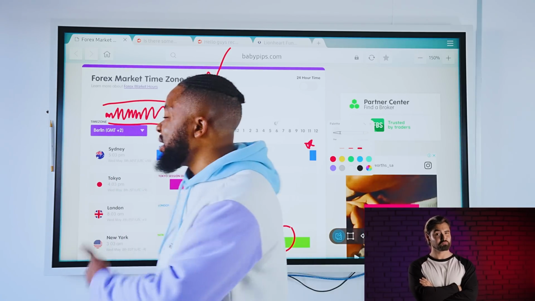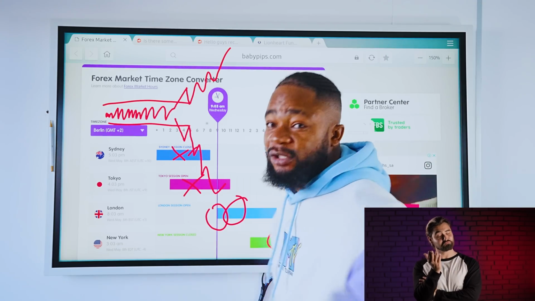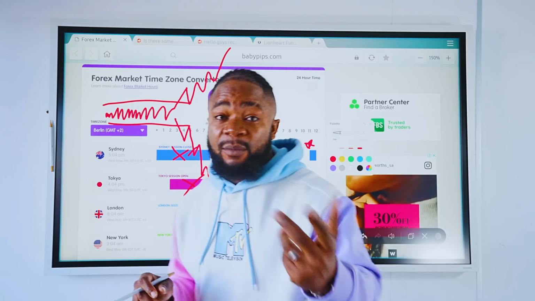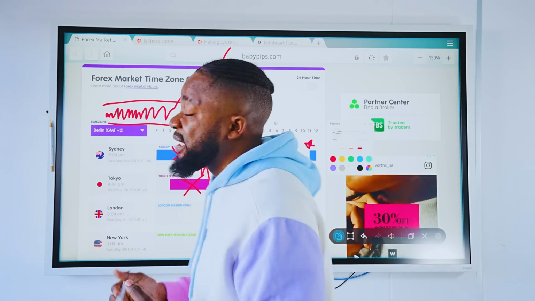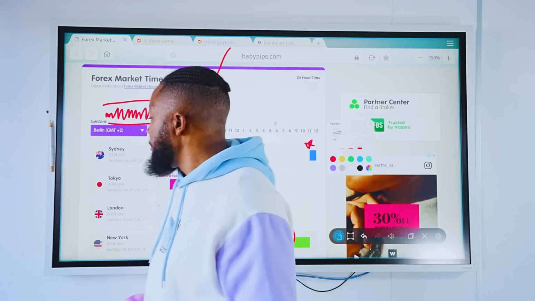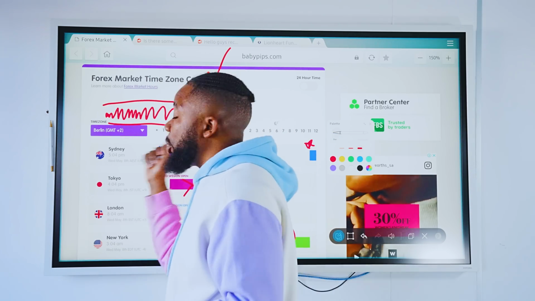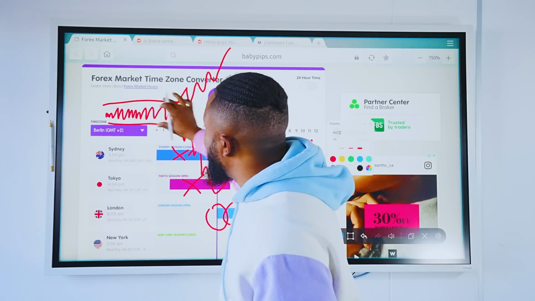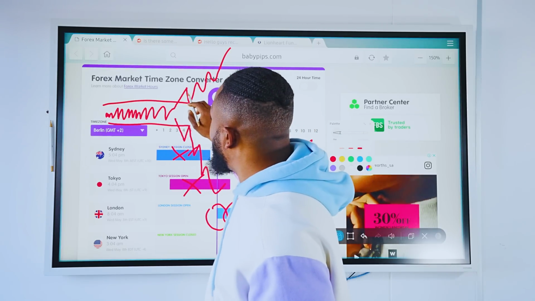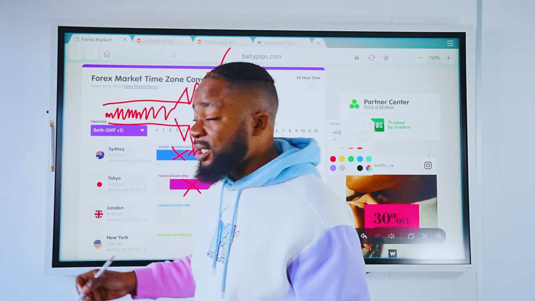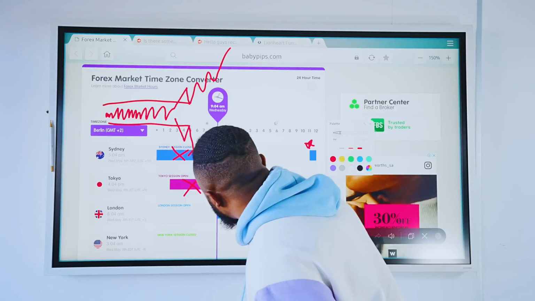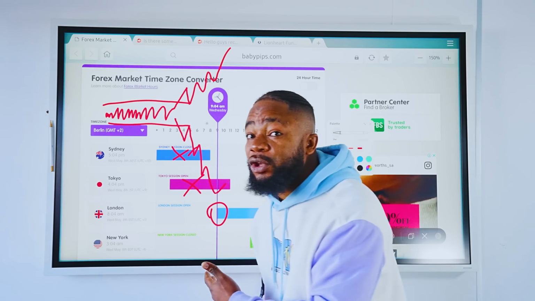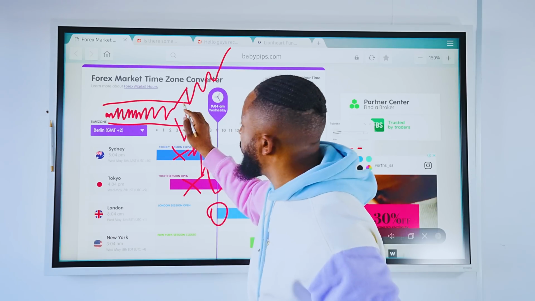Go and backtest this. You're going to see this times without number, hundreds of times. Why? Because you just plot on your chart the 4-hour or the 1-hour time frame. You ask yourself, when was the Sydney session or the Tokyo session? Then you plot your support and resistance. 90% of the time, the market will consolidate during these market sessions. Then you just wait for wheresoever the market is going to break, because at the open of the London session, which just opened 4 minutes ago, if you check your chart, the market has already broken one of these areas.